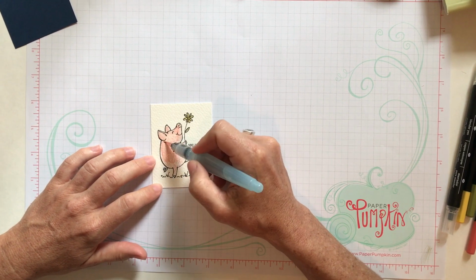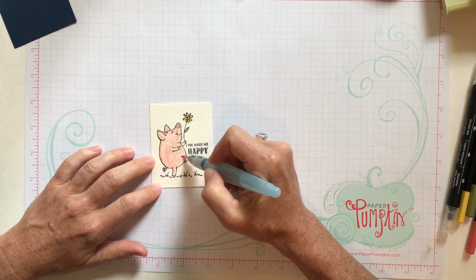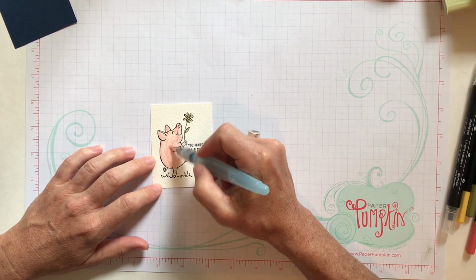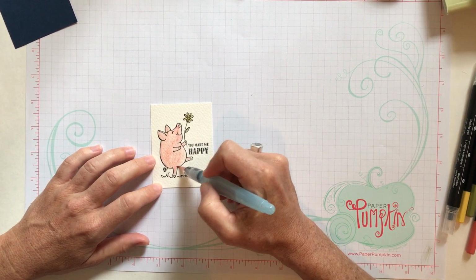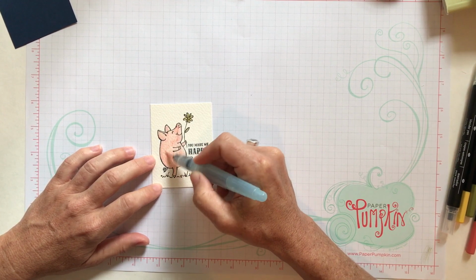I mean, honestly, it's like you feel like an artist, even though I am clearly not an artist, but for that little moment in time, it makes you feel like an artist. So I'm just smoothing this out. I want to bring a little bit more color over there.